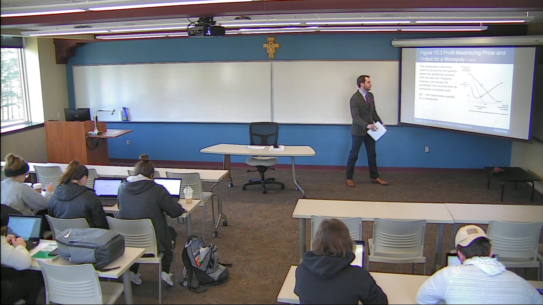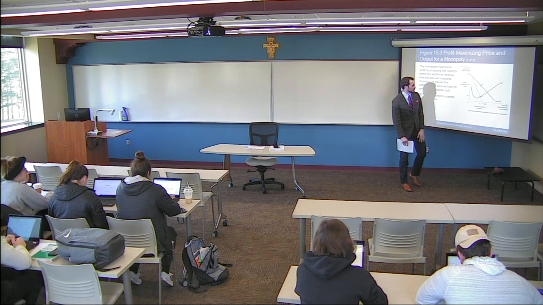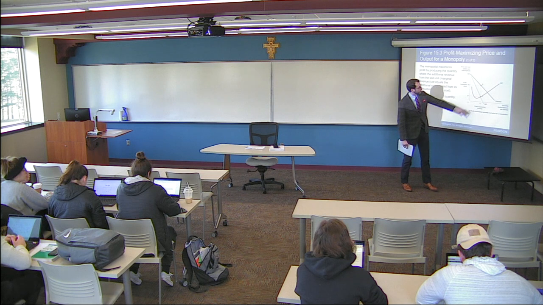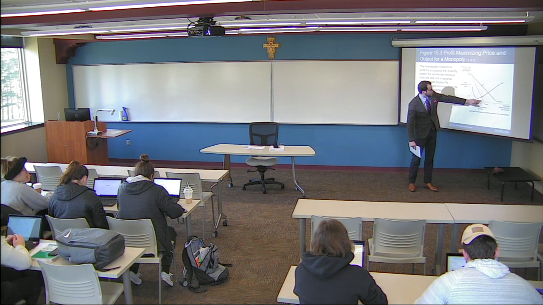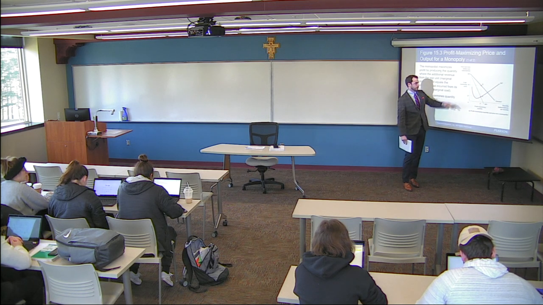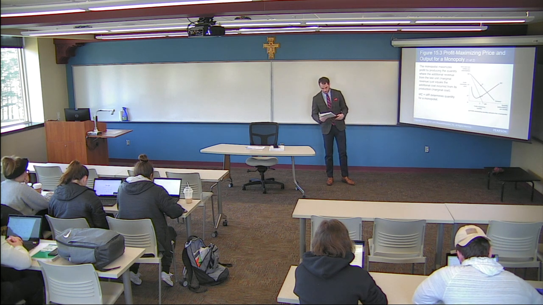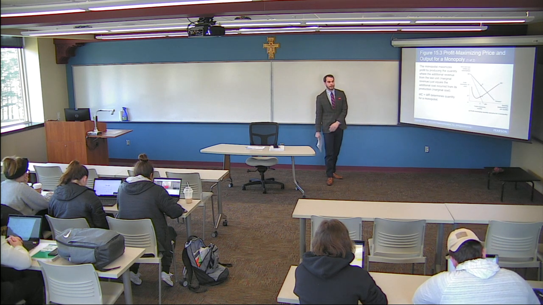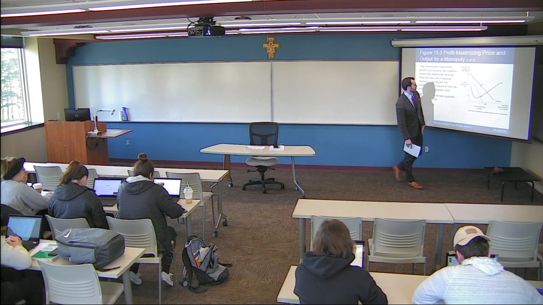What you want to do when you're working through where a monopolist is going to maximize their profit is find where marginal revenue equals marginal cost. That's the quantity, and then you take the quantity up to the demand curve. That's going to be the profit maximizing price. So obviously this is a much worse case than perfect competition. Imagine this is a perfectly competitive market. Price is going to be down here.